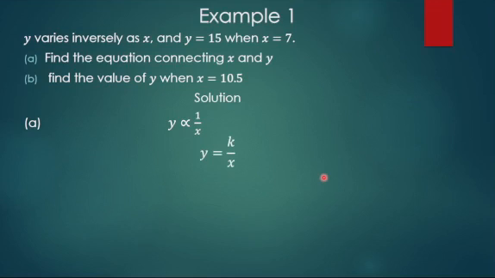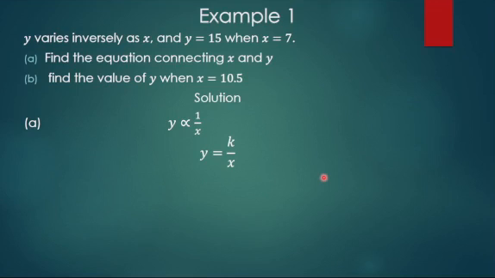Of course, y is equal to k over x. Y is equal to k over x. So that is our equation, and that's what we are going to work with. But for me, I think it's simpler, since we are going to find k first, and even that is what the question asks us to do. It is important for us to make k the subject of the formula.